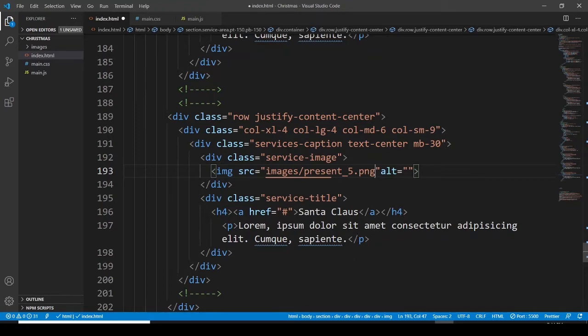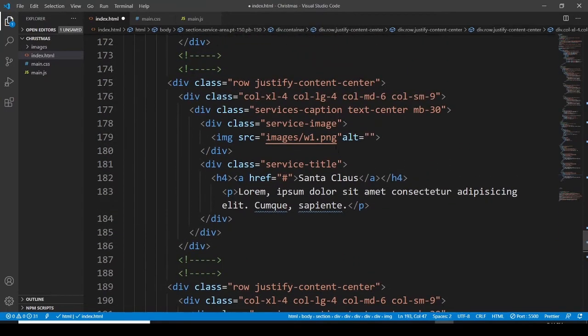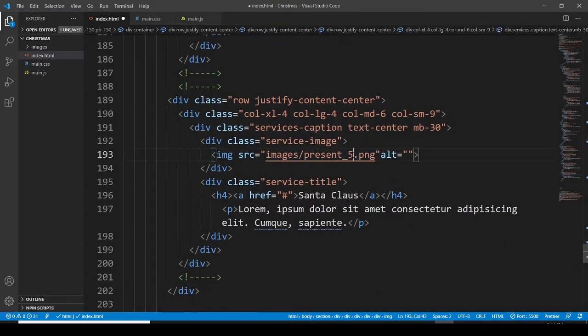Where is the bell one? It shouldn't be here actually, it should be here. So it is going to be present, and this one it is going to be bell.